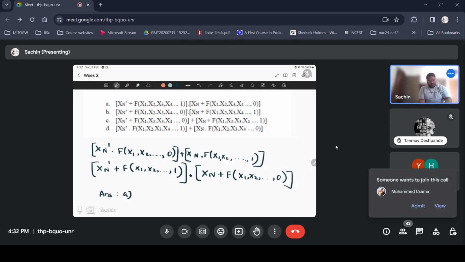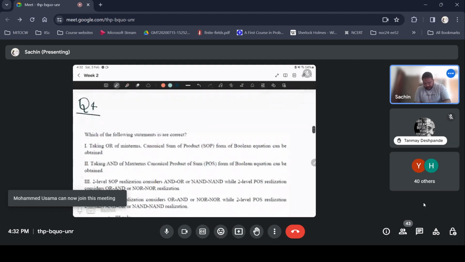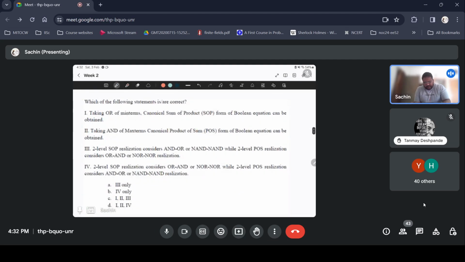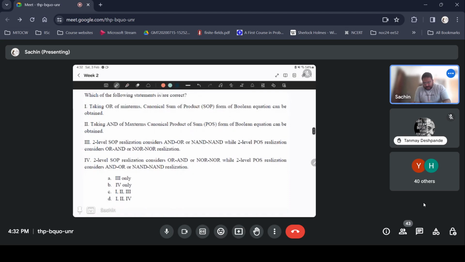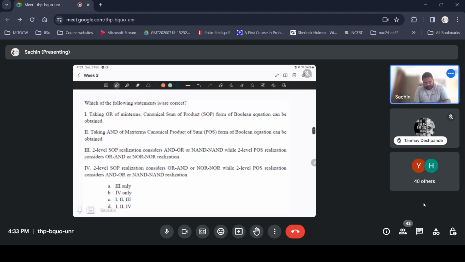Okay. Alright. We'll move on to the next question. Which of the following statements is or are correct? So you guys try this one. This was taught in the class, so it's just knowledge based. So tell me which option it is in the chat. I'll give you 2 minutes. After 2 minutes, if you don't know, I'll tell you the answer.